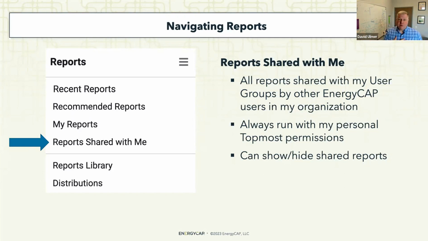Also of note, maybe you're someone who really likes a clean list and you say, you know, all these people are sharing reports to me all the time. I don't want to see all the reports. One of the things that we did is we added to shared reports the ability to hide reports. So maybe there's a report that's been shared to you that isn't really applicable. It's not one that you would run on a regular basis. You can simply hide that report. It'll be gone from your shared reports list. And then you can simply show all reports if you want to get back to it at a later date. So that's reports shared with me.